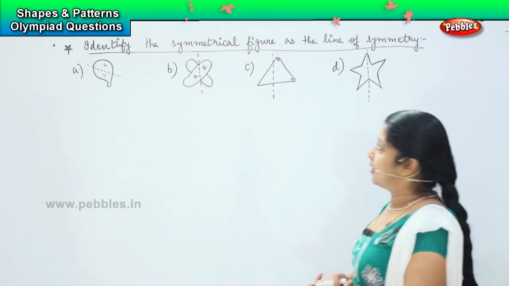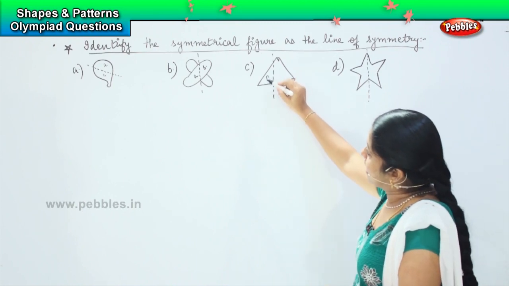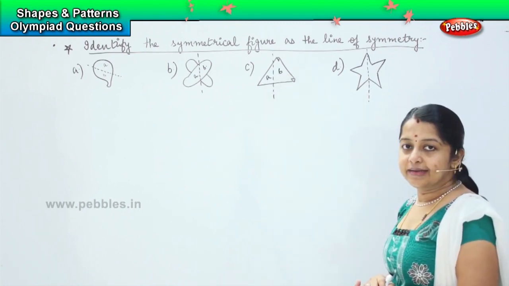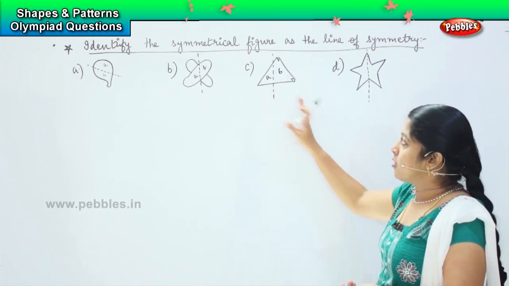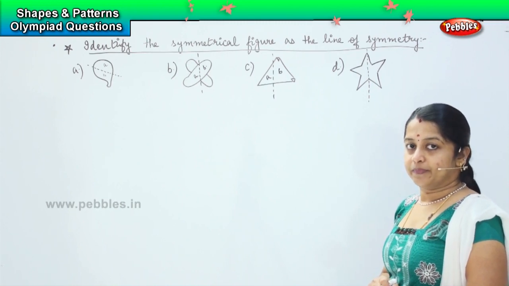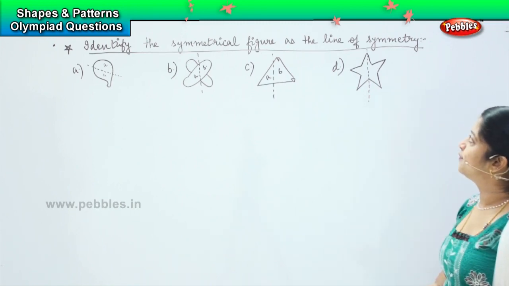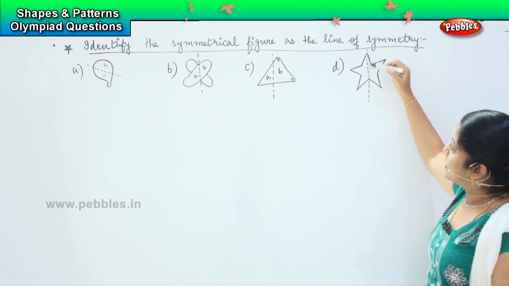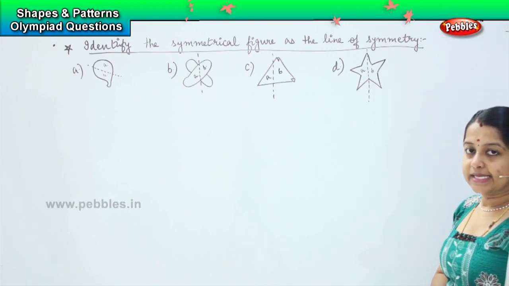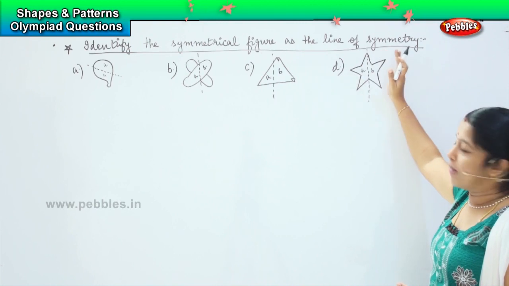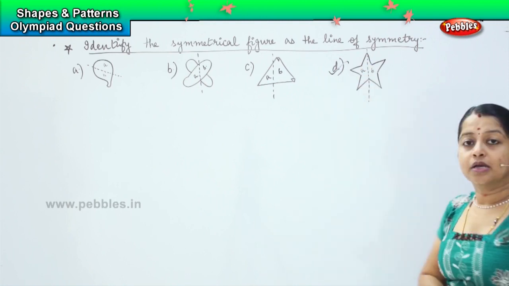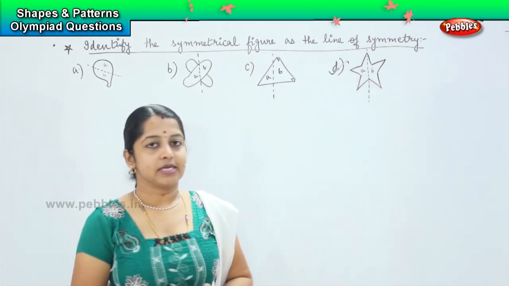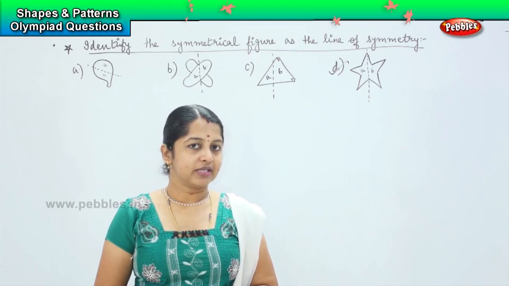Clear? Coming to the third one, A, B. It's clearly visible that B is greater than A. It's not an equal division. So this is also not the line of symmetry. Clear? Coming to the last one, if I divide this one, is it the same? Is A equal to B? Yes. If I divide the star in two parts, portion A will be equal to portion B. So option D is the line of symmetry, and this is the right answer. Clear? Shall we move to the next one?